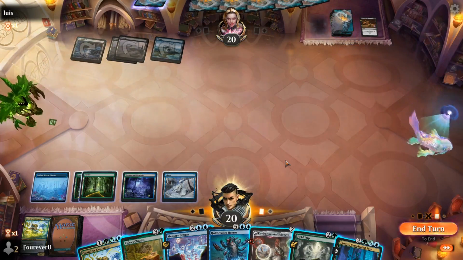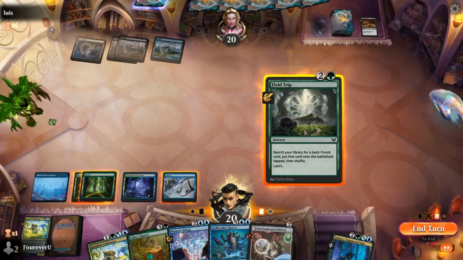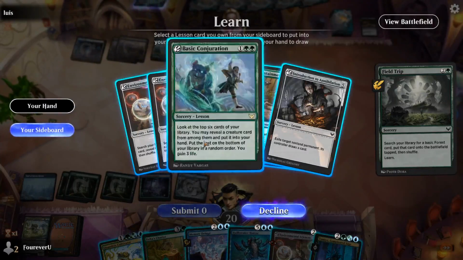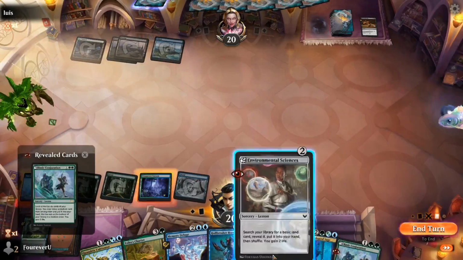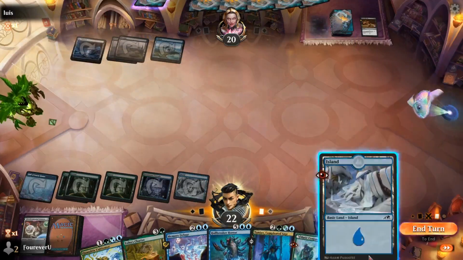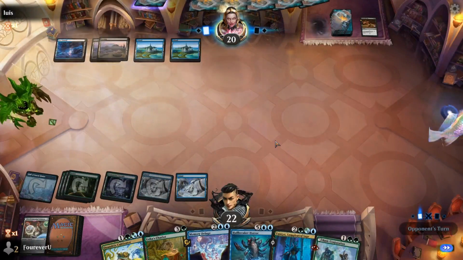So we could field trip here. But I think that we could field trip here and then environmental sciences, and we have Hullbreaker. Maybe we'll go there. Grab the forest. Something cheap. And then environmental sciences, and we'll have Hullbreaker online next turn. Okay, Hullbreaker's online. They can't counter it.